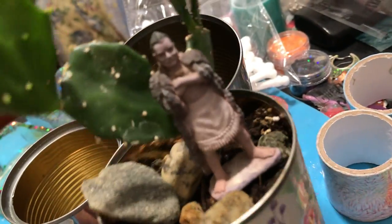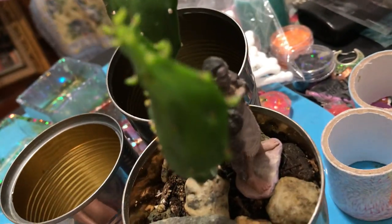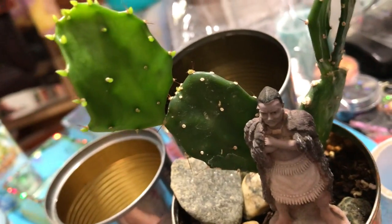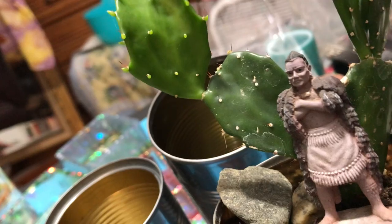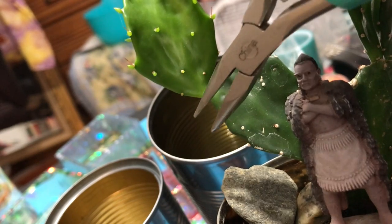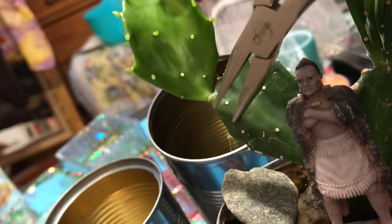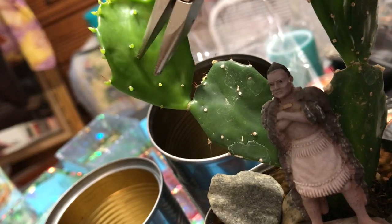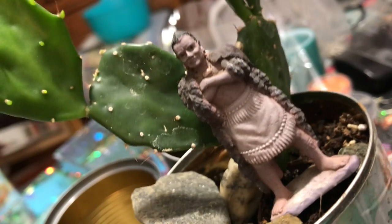Here it is — it's a tin can which I dolled up a little bit, and I put some dirt and a nopal cactus in there. As far as cacti go, you can snip it — use tweezers because I got a lot of spines in my fingers and it's not funny. Snip it right here, clean cut. This will blister over, get a scar, and then it'll start growing little babies. This is the old one and this is a new one, and here are some other new ones getting ready to emerge.